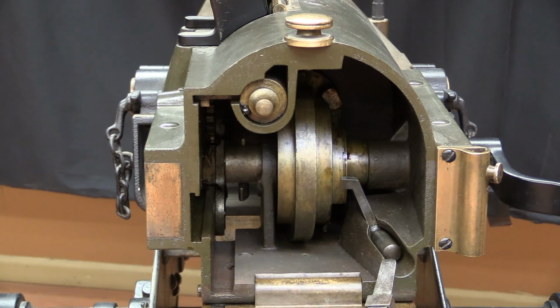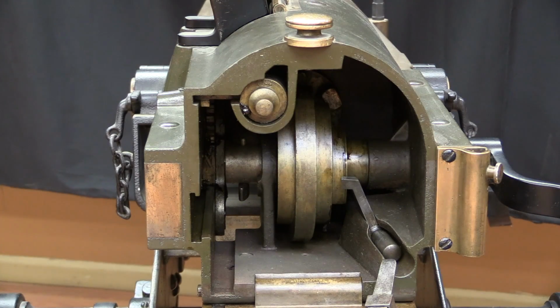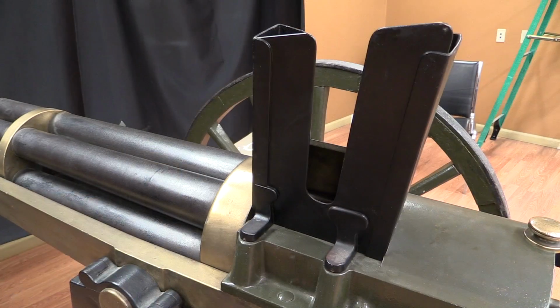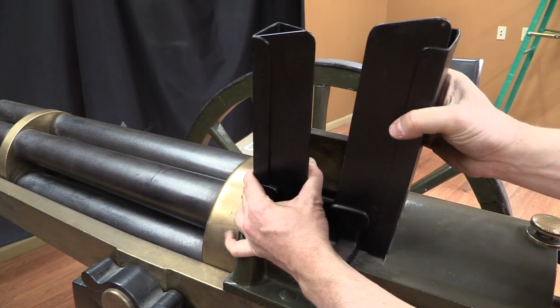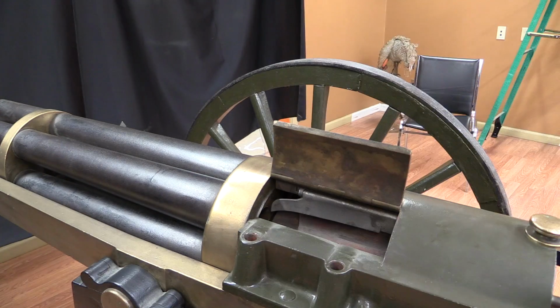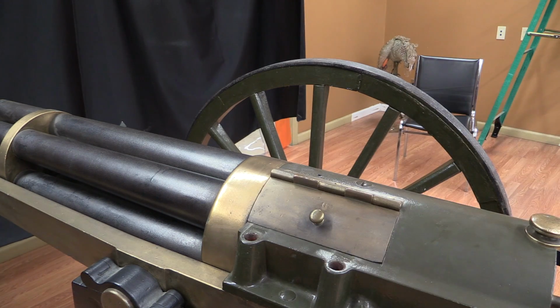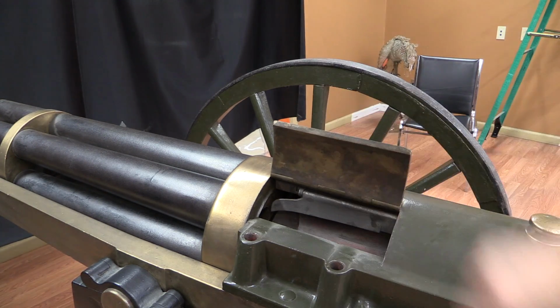And in this case, when I say bolt, it's actually maybe a little bit misleading because this is really just like a loading rammer. It's not a bolt as we think of it today. So let's go ahead and take a look inside the ejection port, which means I'm going to take our feeding tower, kind of wiggle it out here. This, of course, comes off because it'll just get in the way when you're transporting the gun. And you then, of course, have a little cover, a big, hefty, solid brass door to cover that opening in the gun.